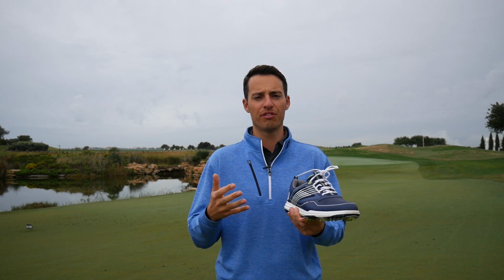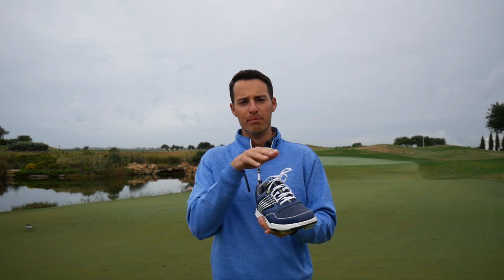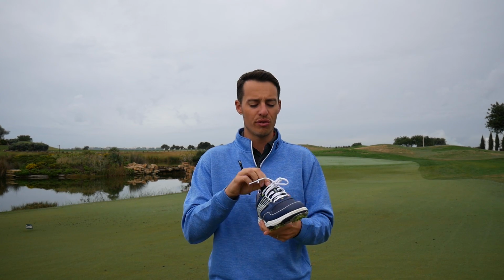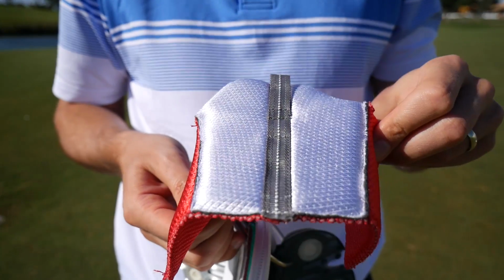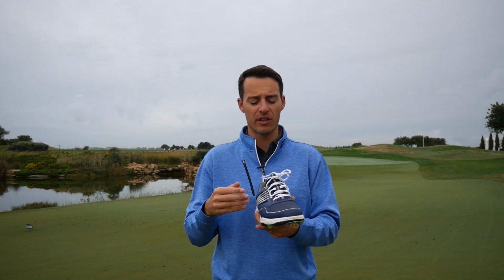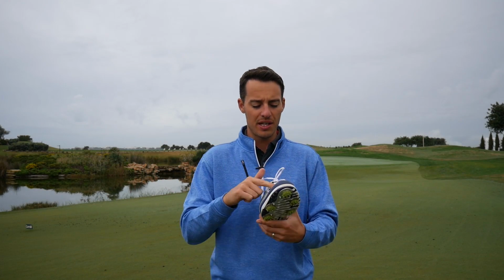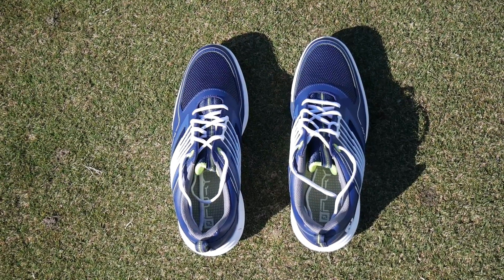Basically, FootJoy got some feedback from their tour players saying that they weren't happy with the way the tongue moved from side to side. So this true fit sleeve essentially is kind of one piece that goes all the way around the top of the midfoot, and that stops the tongue moving from side to side. It's also very soft, so it gives you lots of comfort, and it's got this neoprene finish on top, which gives it an element of waterproofing as well.